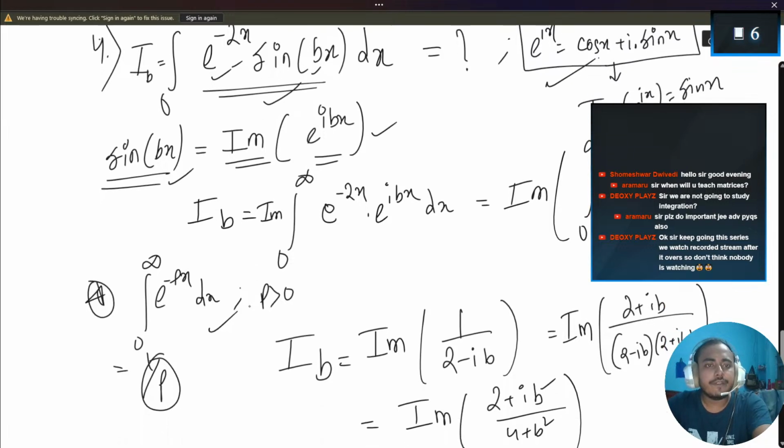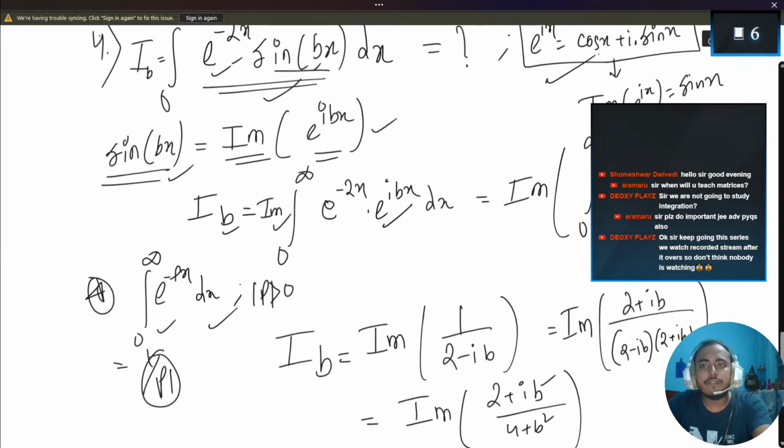And using that, we transform this integral I_b into an imaginary part. We just replace sine of bx with e to the power ibx so as to get the whole integral in terms of an exponential, and just wrote e to the power minus x times (2 minus ib), where 2 minus ib is simply acting as a number. Now, this integral from 0 to infinity of e to the power minus px dx, you can simply say if the modulus of p is greater than 0, then the answer is basically 1 by p.